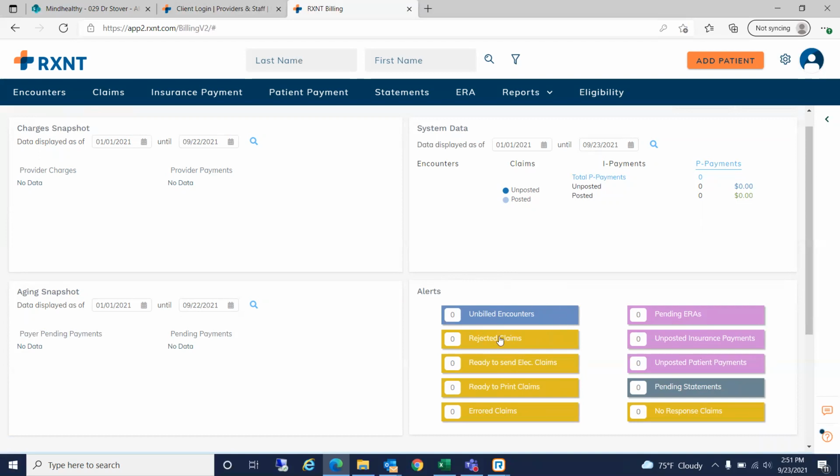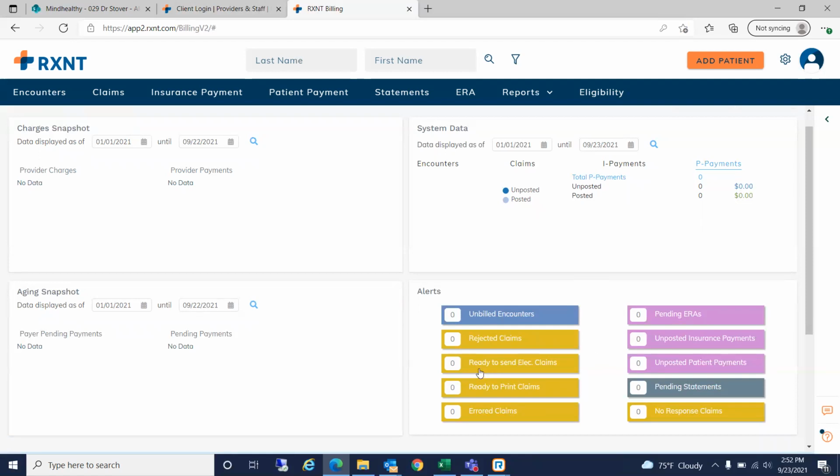Rejected claims will come in. That'll be a response after you've sent out those claims. We're actually going to have a whole separate training on this and how to work those rejected claims. And I'm also going to send out a little reference guide today after training on how to create new claims if you were to ever need to make a change, because that will definitely come maybe even before you get rejections, or you need to submit any new types of claims if you've made a mistake. So we'll go over that.